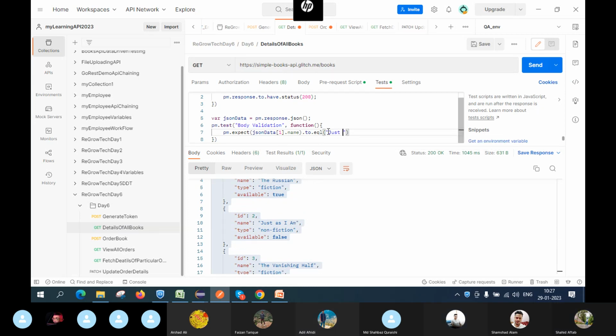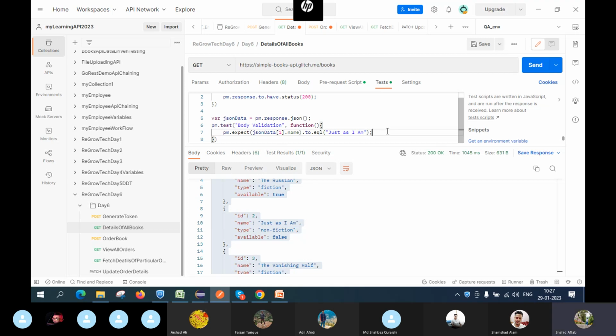Exactly the same: just as I am. A is capital. So you want to validate this one, and if it does not work, then there might be a problem in this one.